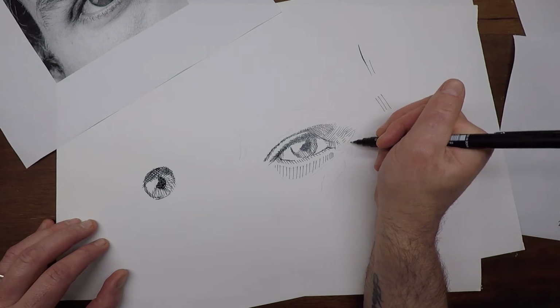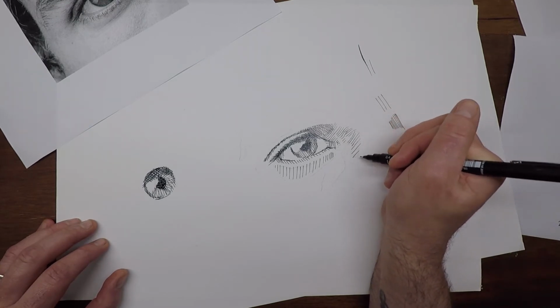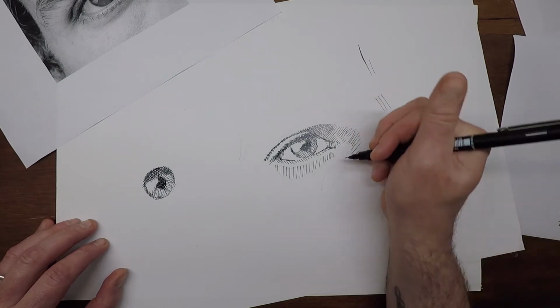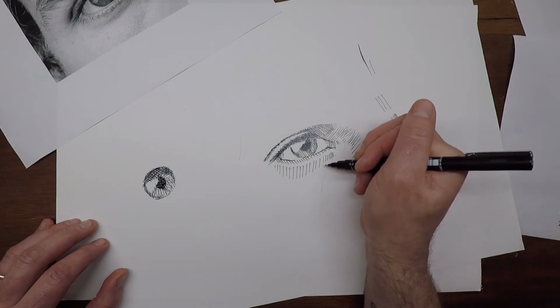And keep working on these lighter shadows. It's all these really subtle shadows which just allow your drawing to really work well, and sometimes they're actually the hardest ones to work on.